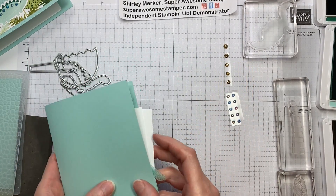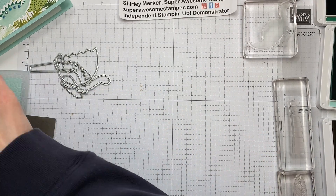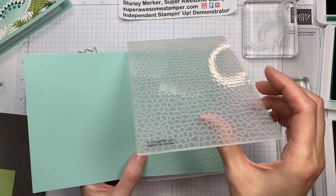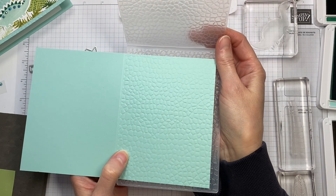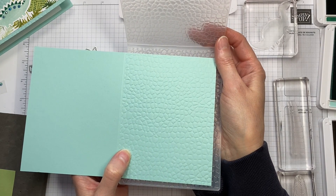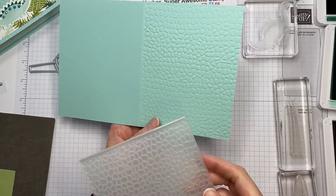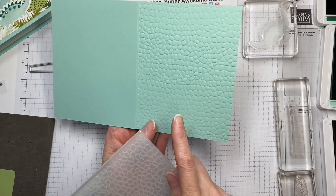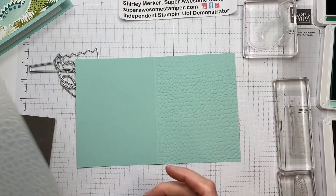I'm going to move some things away and pull them back in one by one as I use them. I always emboss probably at least one piece of cardstock, and this time I chose to emboss the entire card front. This is the Hammered Metal embossing folder. Go ahead and pause the video and run it through your embossing machine. Hammered Metal is a great choice because it looks like dino scales.